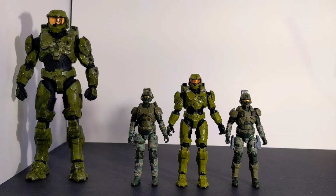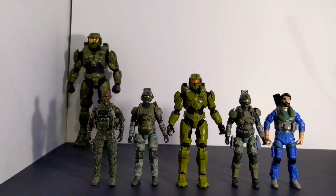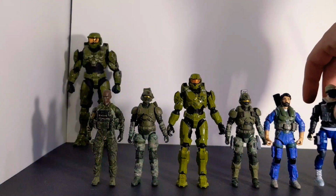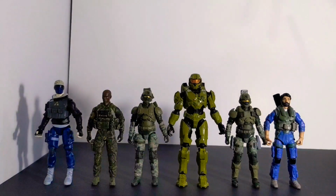I have the Pilot too. Also, I have the Jackal and the Grunt. So let's look at those. And there is the Pilot, which I don't think we have a name left. This is about the generic 1/18 scale guy there at the end, if you can tell. This is the... I'm going to get him on the other side. Better in the camera. That's the Jazwares Fortnite figure. I'm going to get Chief out of here for a second so we can actually see what they look like.